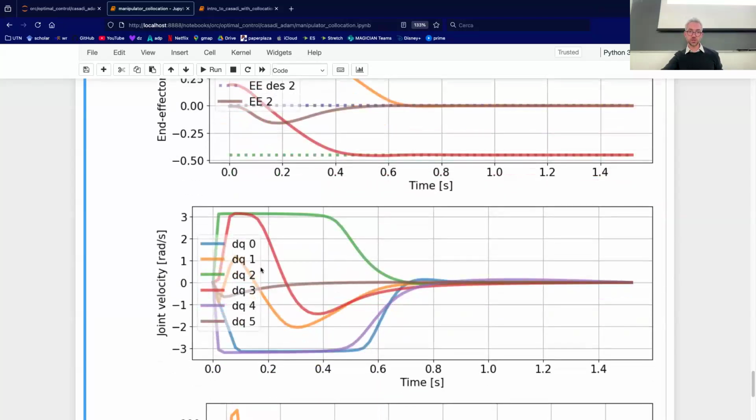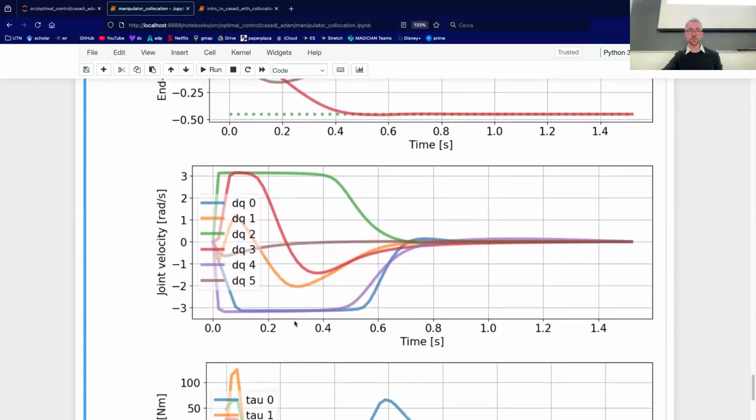This is what's going on for the joint velocities. You can clearly see that here there was a saturation. So the reason why it wasn't able to reach the target faster is that you had velocity saturation on many joints.